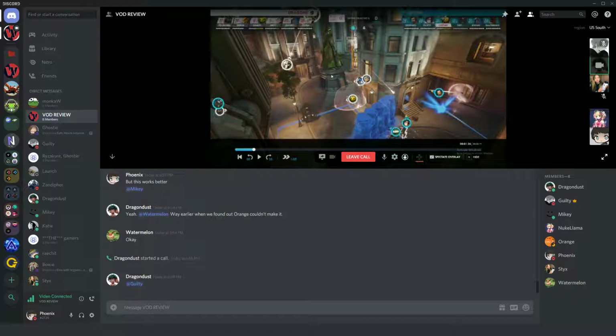Normally you're going to be in a double shield mirror. If the enemy team is at a disadvantage and aren't playing the proper compositions, then you can kind of do whatever you want. Okay.